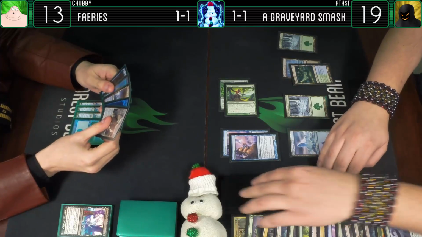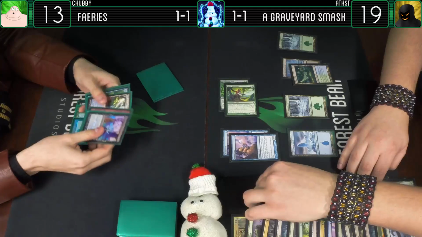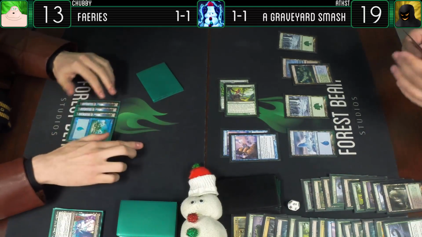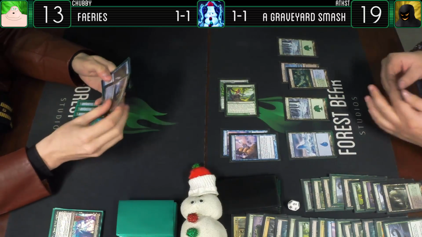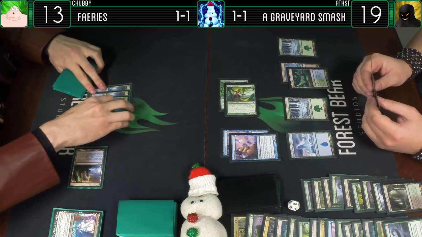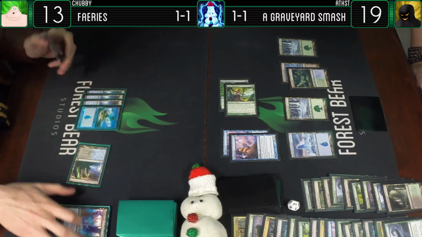1, 2, 3, 4, 5, 6. Enter go. Draw a card. Dark Slick Shores. You got all of them. Yeah. I had 4 when I said really a while ago. Pass turn.